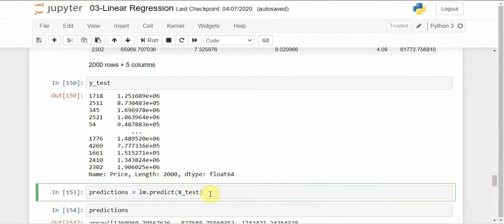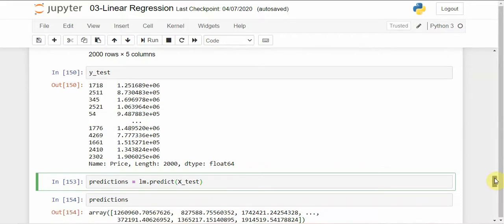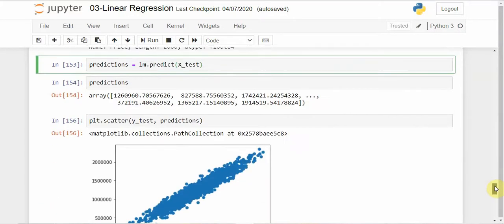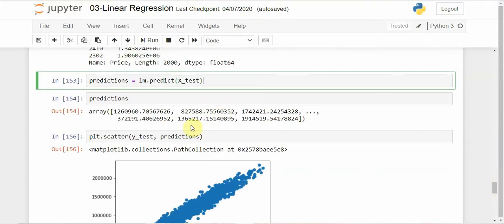Now we will predict on X_test. So let's predict. Predictions is this. You can also print out the X_test and see what the prediction is like. You can import from sklearn.